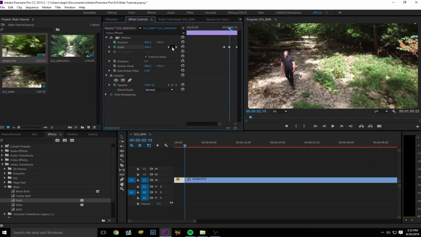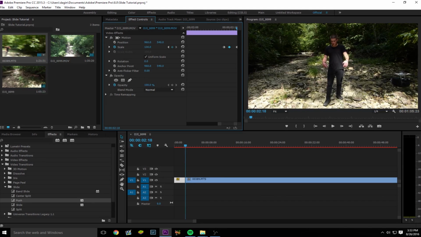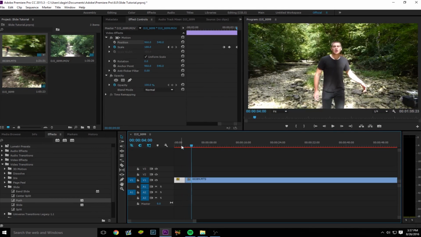The purpose of the middle keyframe is to smoothly transition into the zoom in. If you have one keyframe and then the next keyframe zoomed in all the way, it does this weird, non-smooth zoom in. You want to start slow and then get faster. So usually for the scale on the middle one I'll do 120, and for the third one I'll usually do whatever looks fine. I usually just drag it randomly, to be honest. 180 would probably look fine. If we look at what we have so far, we pretty much have a very smooth basic zoom in, which is perfect.